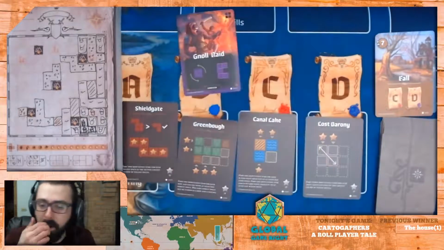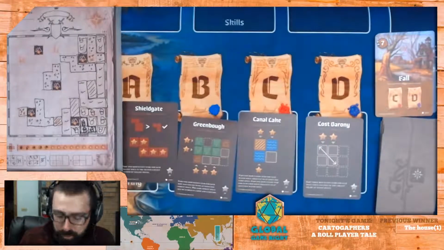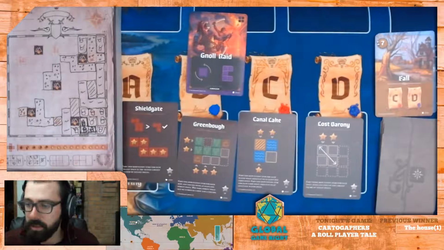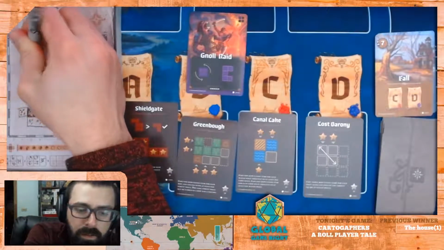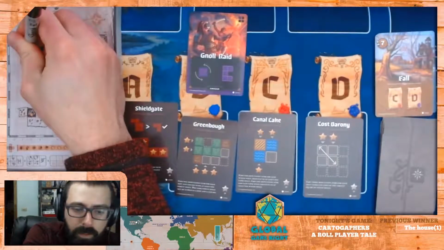So let's say the Knoll raid comes up. What did the Knoll do? Top left. And that ugly shape. My top left is wide open. You could use it to surround a mountain, which is kind of cool. I don't mind that. There's a big old pack of monsters up here.